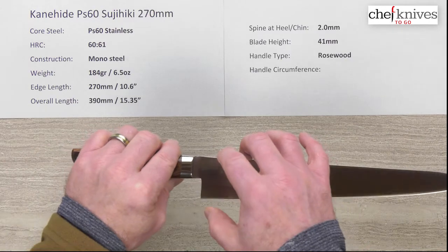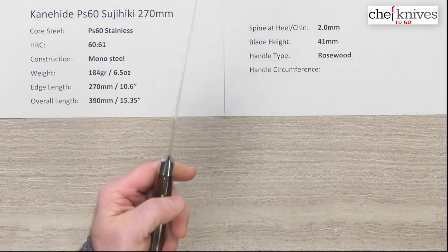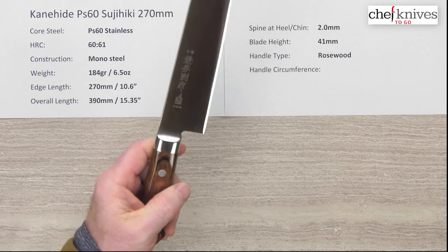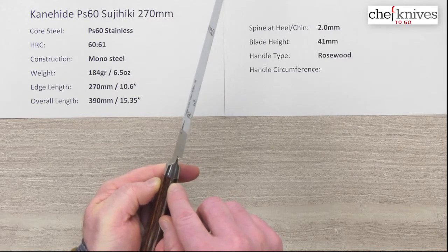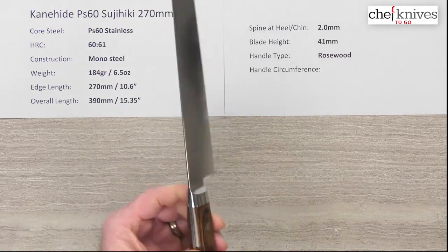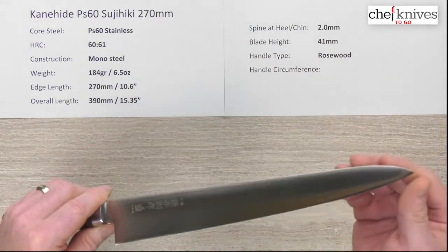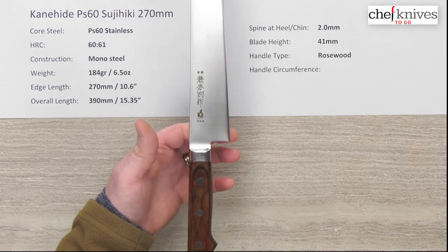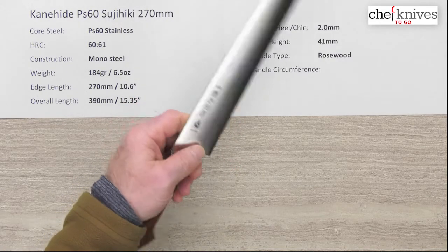The height on this is about 41 millimeters at the back of the blade, and the handle is a stabilized wood, resin-impregnated stabilized wood with a rosewood style color on it. The fit and finish on these is usually always really nicely done. There's a slight ding on this one in the spine or in the full tang, but it's still polished. But anyway, in terms of smoothness and everything, it's great. Rivets, bolsters, really nice fit and finish on these. This had a nice edge on it, about a 6 out of 10. They usually put pretty good edges on these. Balance point is right about there, which is pretty close to a pinch grip for me, so kind of nimble.